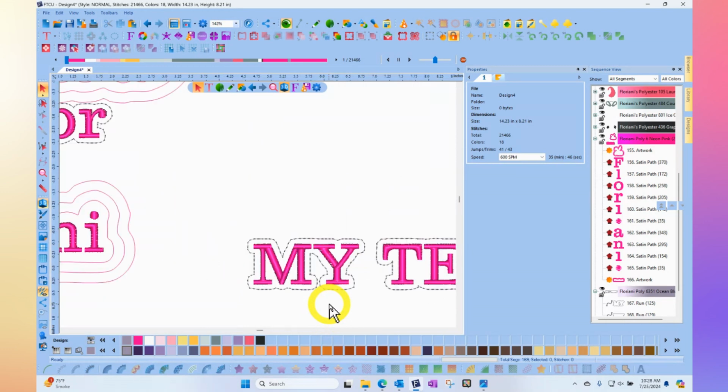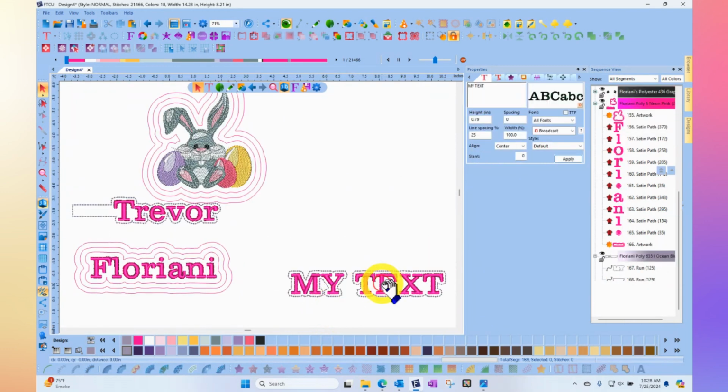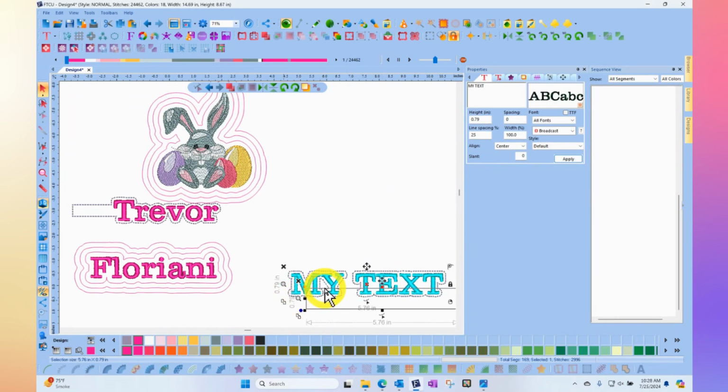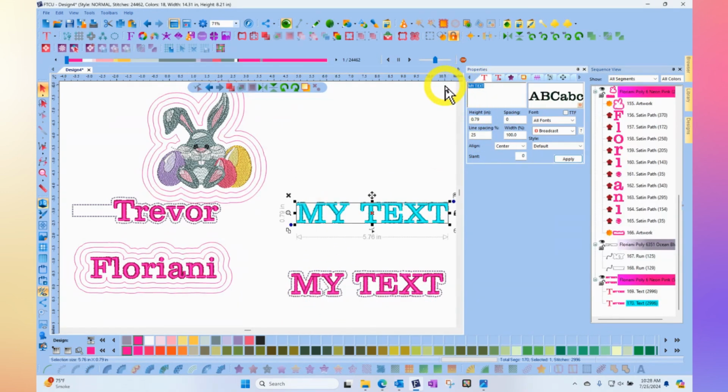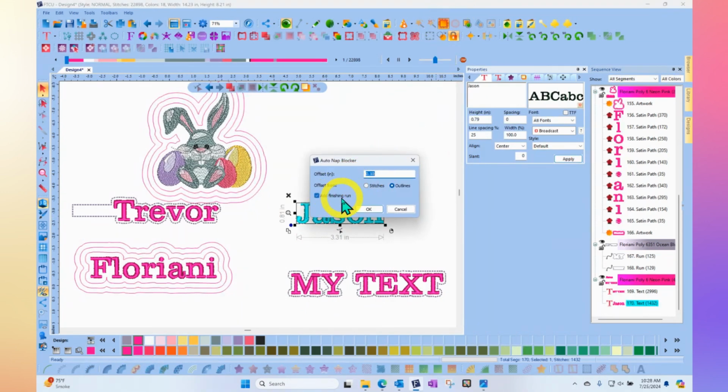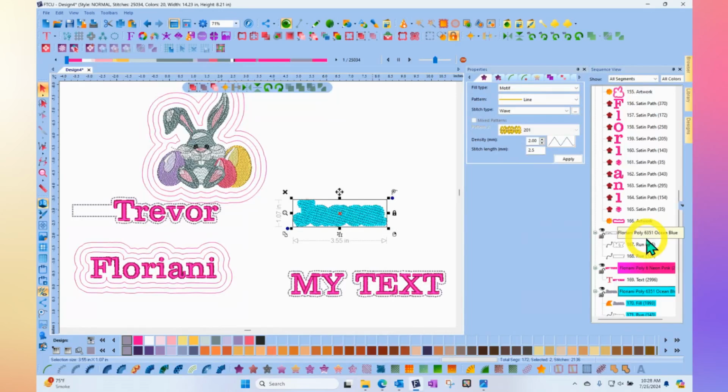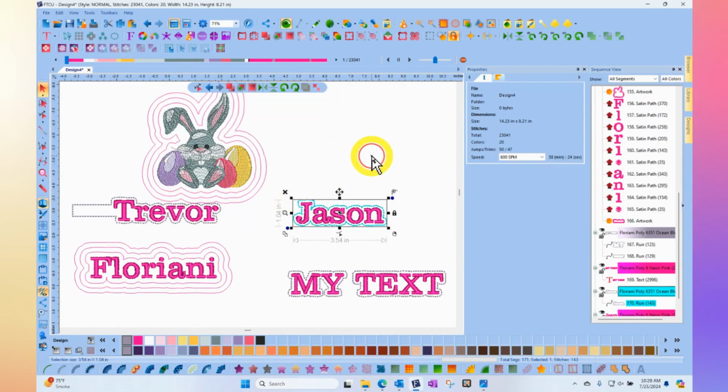around the text. And so I guess the point here is if you've got a text segment that you wanted to do, and so now I can copy my text segment and I can make that say another name, Jason, click apply. And so it's still a text segment, but what I can do is I can click on the nap control tool, make sure that it's adding the extra run stitch, set the distance that makes you happy. And when you say okay, it makes 2 layers, but then you can simply select the mesh layer and just remove it. And you're left with the run stitch that you wanted.